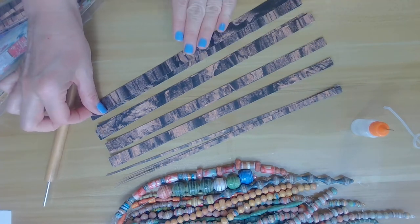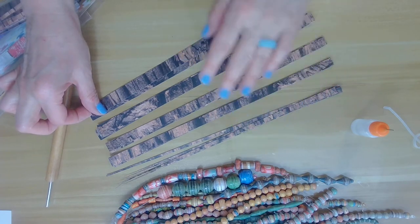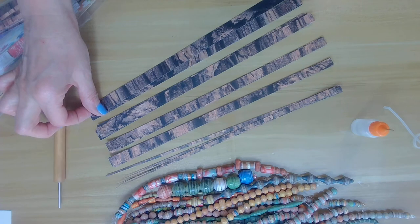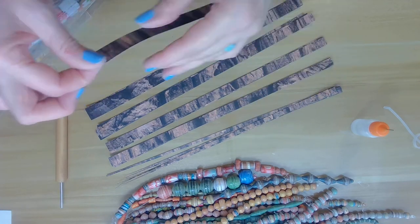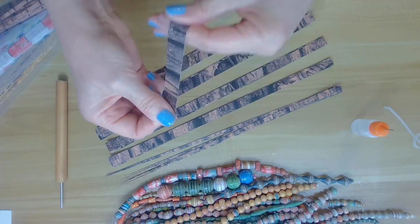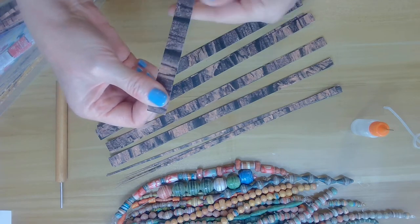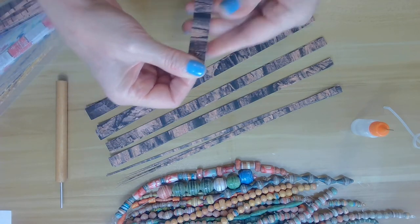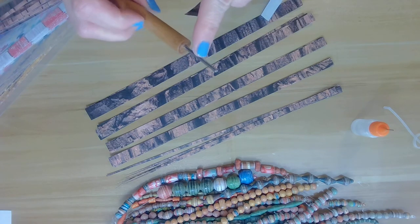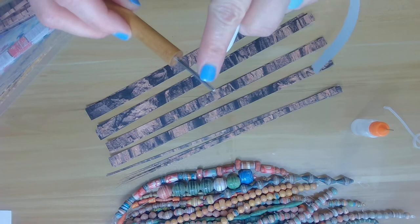Let's begin with the first strip. So here's 1, 2, 3, 4, 5, the 5 strips, and they all are appropriately lined up. When I'm finished with the first one, I go down the line. Here's the first one. I'm going to condition my paper, which means running my fingers through the paper, which allows it to be a little bit softer. Then I pick up my paper bead roller and place my strip into that little slot up there.